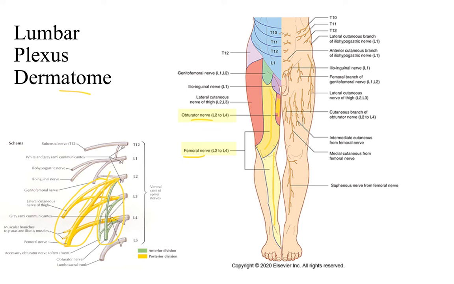As far as muscles are concerned, the femoral nerve will supply innervation to all of the muscles in the anterior compartment of the thigh, which will include all of your quadricep muscles, the vastus medialis, vastus lateralis, rectus femoris, and vastus intermedius, as well as branches that will innervate the iliacus and pectineus muscles. The obturator nerve then will innervate all the muscles of the medial compartment of the thigh, so all of your adductors, except for one part of the adductor magnus that's innervated by the sciatic nerve.